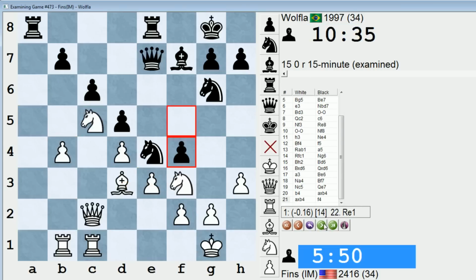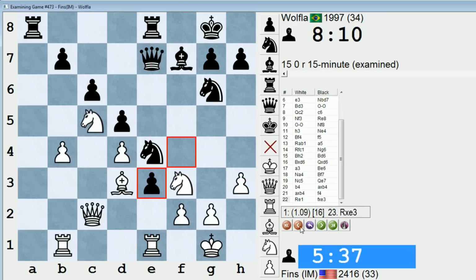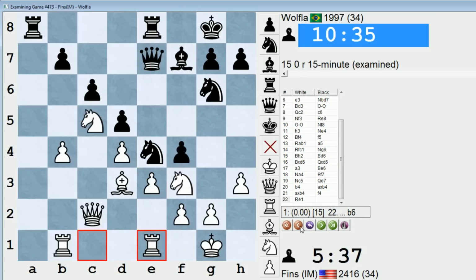So we traded on b4, though, and he plays f4. I went rook e1, so trying to introduce counter threats down the e-file. This position seemed critical. He still had plenty of time around here, it looks like. He spent a little bit of it and probably didn't come up with the best move.